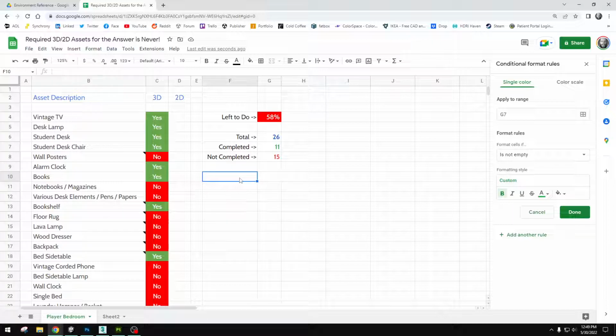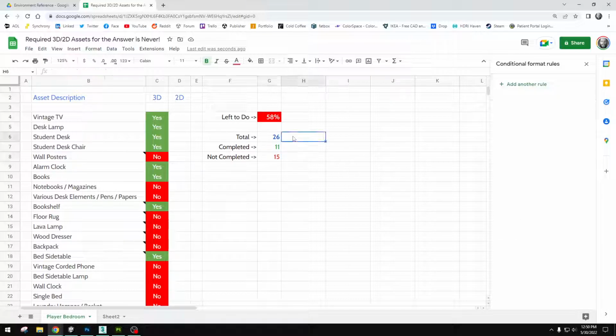This is also really good for if others are asking for a report from you, like, how are you doing on that set of assets? And you're like, well, how do I quantify that, right? Well, I've spent this many days or this many hours on it, and I'm going to guesstimate I have this many hours or this many days on it to do. If you had something like this to show your teammate or your manager or your boss, and you could say, well, I've completed 11, I have 15 to go, I'm about 50% of the way done, this will get you really far. Being able to give them this data.